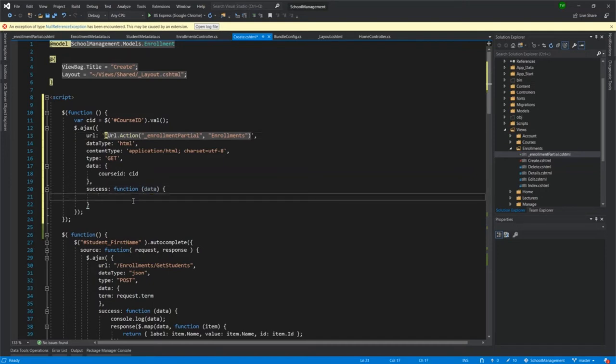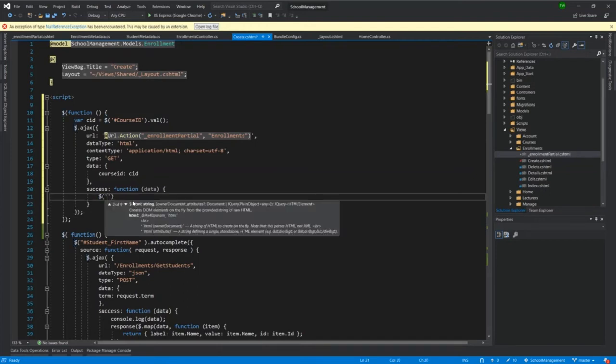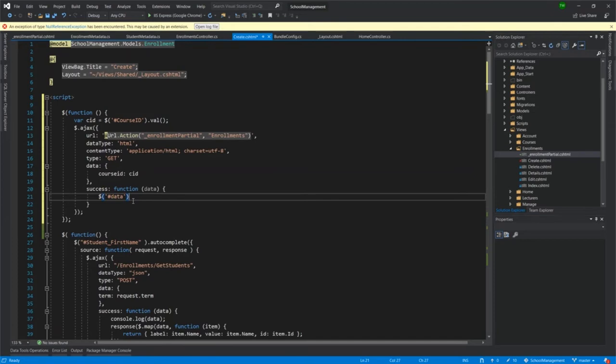So I'm going to put in some animations so we can see how powerful jQuery really is and how easy it is to make a nice interactive application. So hashtag data, targeting the element by its ID, and I'm going to say fade out. So this will make it blank out, and you can bolster that by adding the speed.